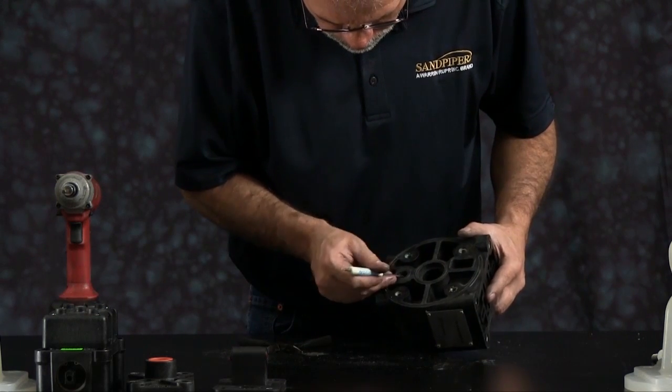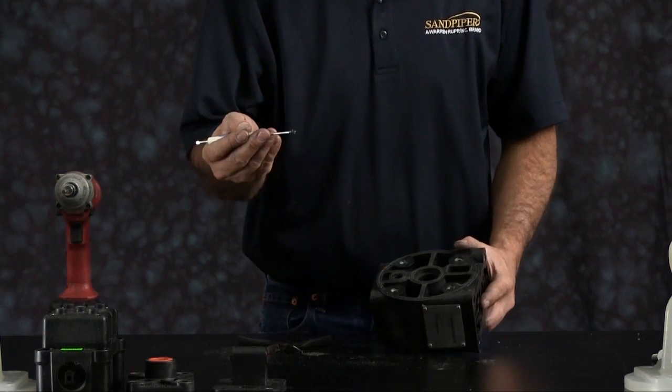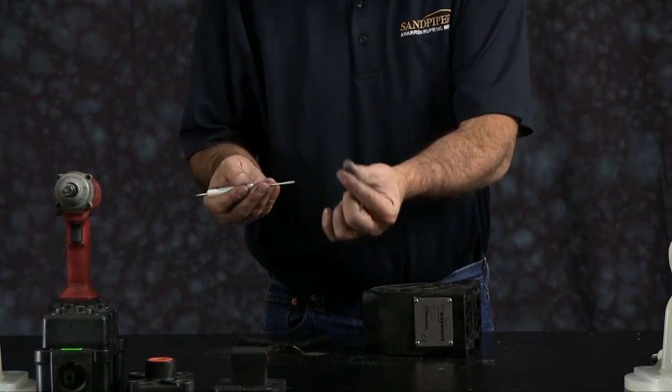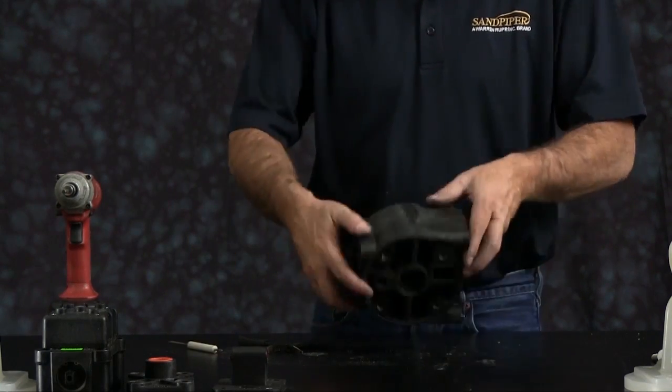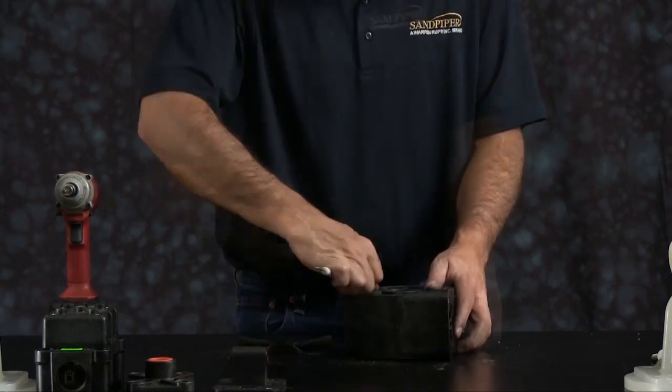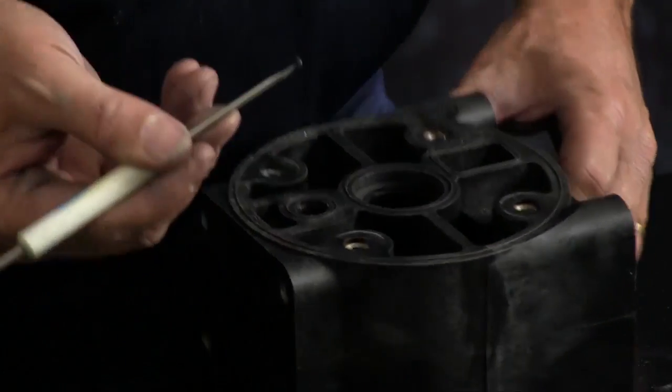Underneath the bushing is an O-ring. You want to make sure you remove that O-ring and discard. Flip the intermediate over and repeat the process, removing the star ring, the bushing, and the O-ring.